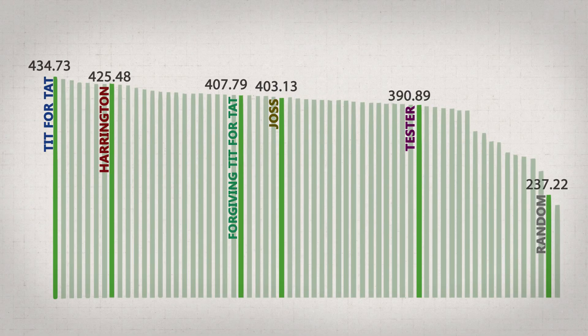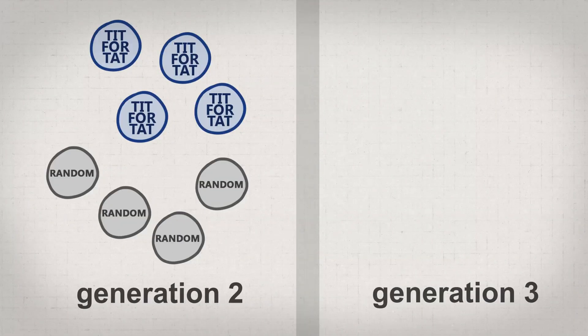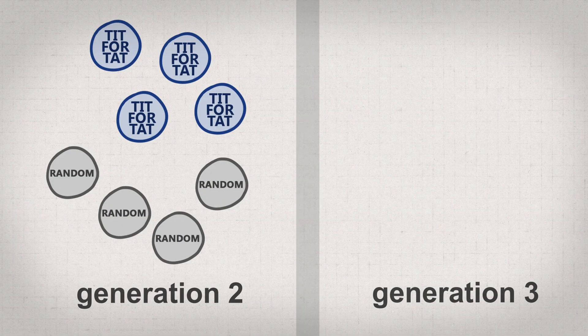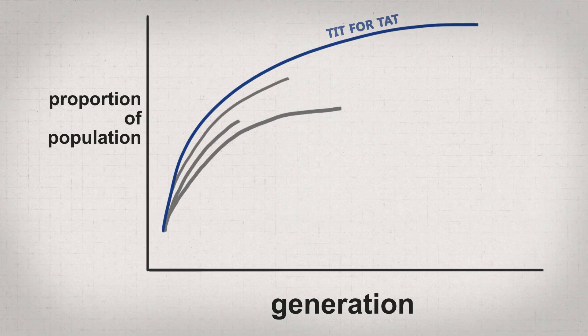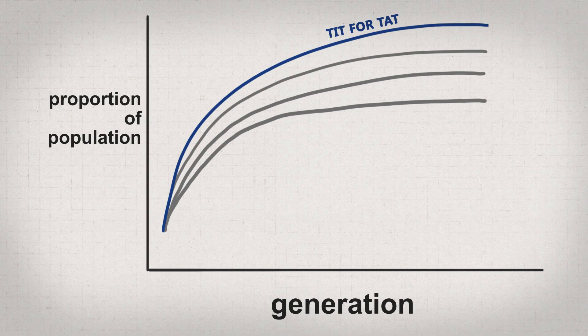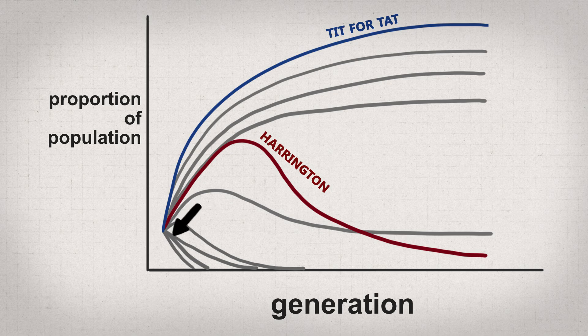Let's change the rules a bit. Let's say we're in a reproduction situation. These points aren't just points, they represent resources that could be used for reproduction. If it gets lots of points, like tit for tat, it will reproduce more and will put more of them into the next generation. The next tournament. If they get fewer points, like 50-50 random, we'll put fewer of them into the next generation. Tit for tat and other successful strategies reproduced well and followed upward arcs like these. The not so successful strategies followed downward trends and went extinct. Exploitative strategies like Harrington did well at the start, but as its victims went extinct, its population declined as well. The really successful strategies were ones that could work well with other successful strategies. Basically nice or otherwise cooperative strategies. They supported one another and were able to continue to reproduce.